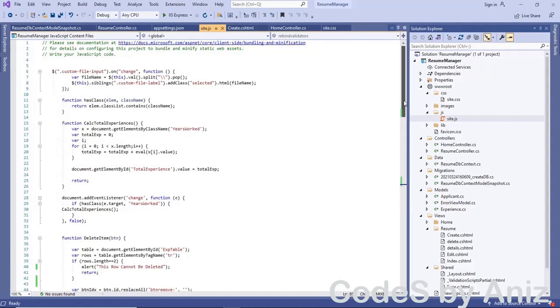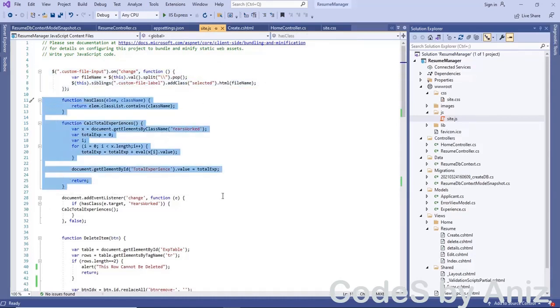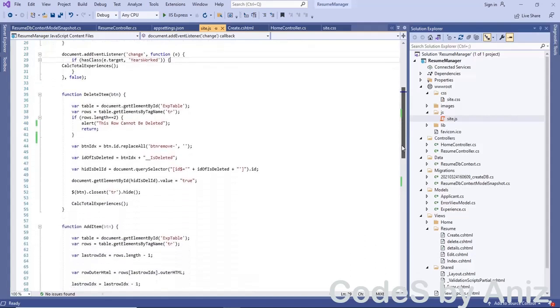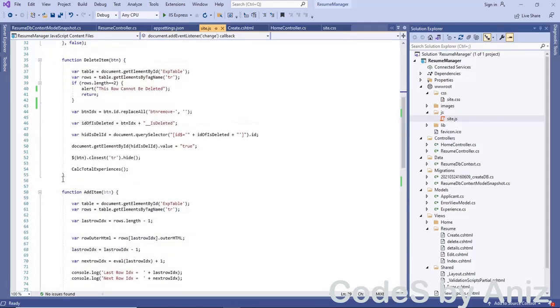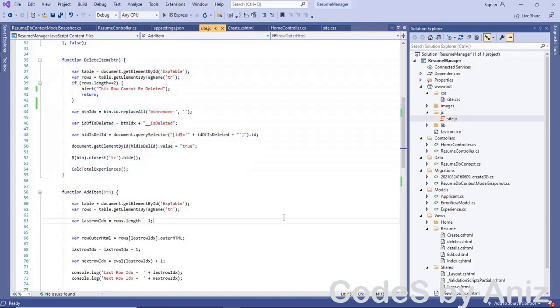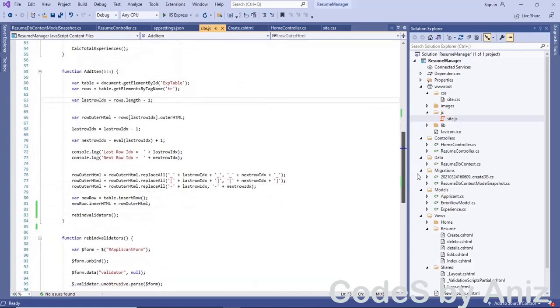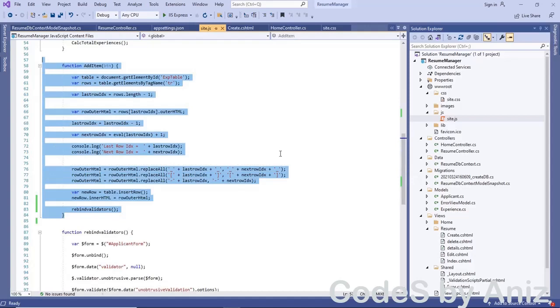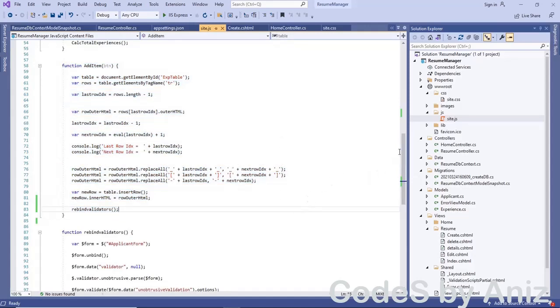Next file is the site.js file. This is the JavaScript file. This file is very important because we have made some advanced JavaScript functions in it. It plays an important role in creating the dynamic row creation and saving the record. So watch all the methods of this file slowly and carefully, because if you make any mistake in this file, then the features may not work.